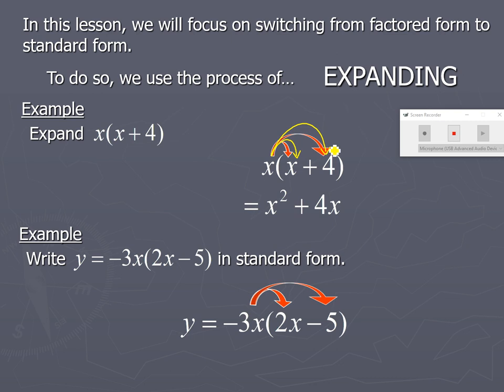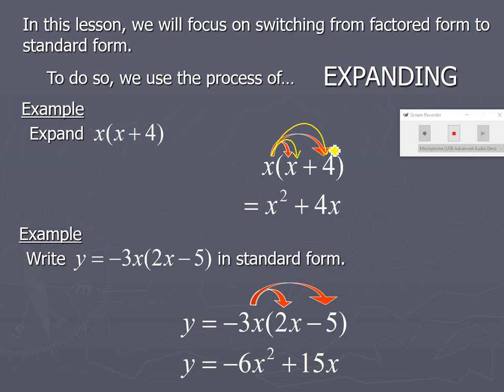First, think about the numbers. Negative 3 times 2, that's negative 6. Then I also have an x times x. What's x times x? X squared. So if I'm doing negative 3x times 2x, I do get the negative 6, but I also get x squared. The second one's usually easier.